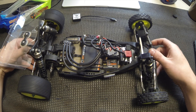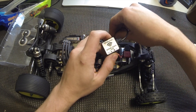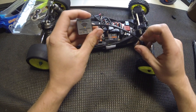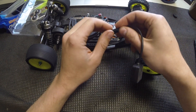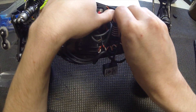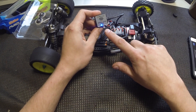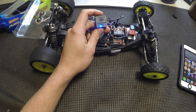Now I'm going to talk about plugging in the wireless link and getting that set up. With your wireless link in hand, plug it right into the micro USB port on your ESC. I'm using the M-Max Pro ESC, but this is the exact same for the DRK and the M32T ESC. For the M32T, your wireless link will come with a little adapter that plugs into the USB-C port on the M32T, and then the wireless link plugs into that adapter. Once you plug your wireless link into your ESC, turn your ESC on. The blue light indicates it's ready for setup mode.